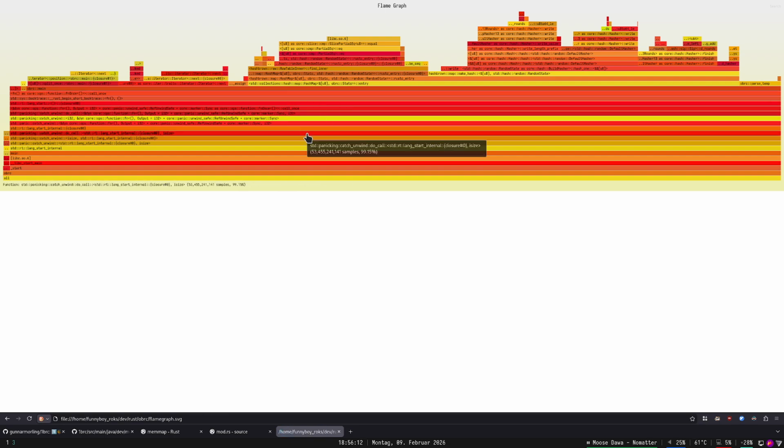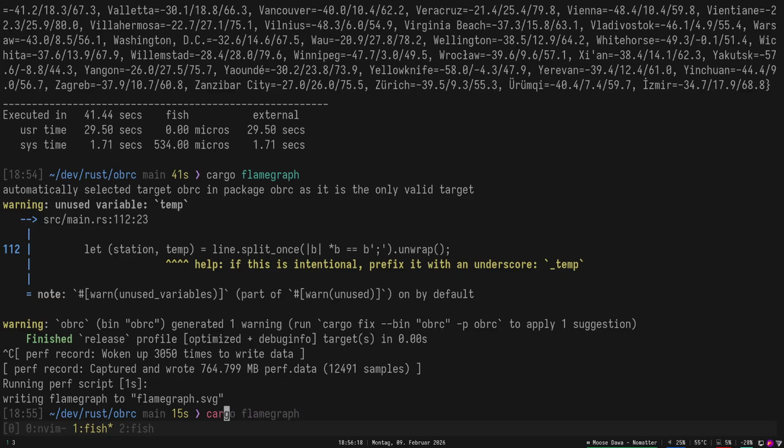Ooh, that's really bright. And unfortunately, I don't think there's a dark mode. Wait, actually, is there a dark mode? I think there was.